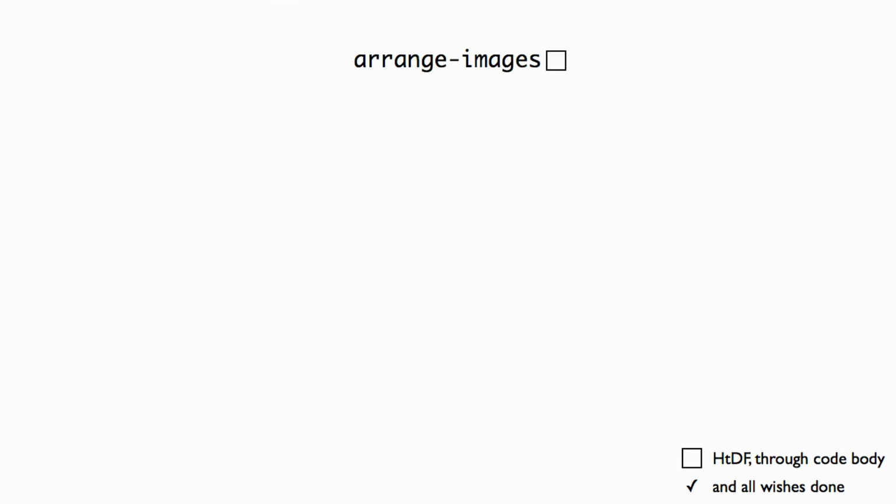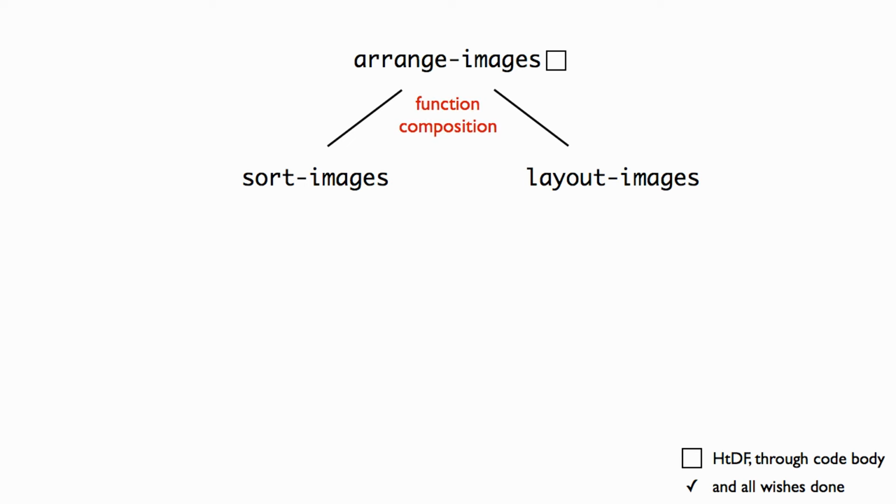So what I'm going to do with this picture here is I'm going to keep updating it through the next several videos to show how we've broken the original problem of doing arrange images down into multiple functions and which rule we used at each point. When you start to get into bigger programs, lots of programmers keep an actual pad of paper by their desk to kind of keep track of where they are in something. The wish list entries are good for that, but some notes and pieces of paper like this are good for it too. There's also professional programming environments like Eclipse that can help you in some ways draw pictures like this to keep track of where you are as well. That's something you could learn about in another course.